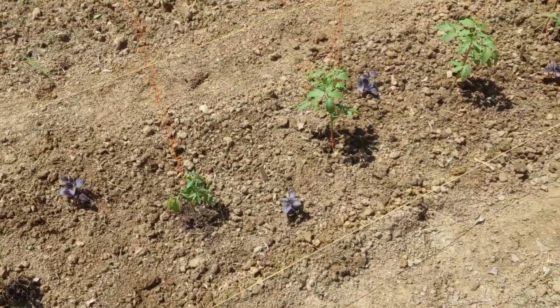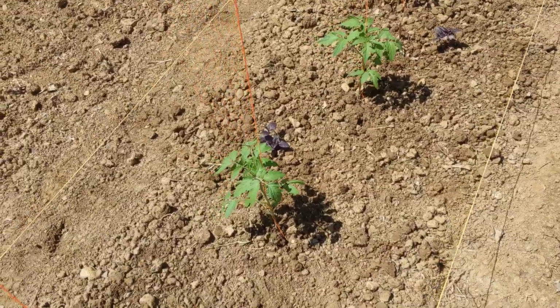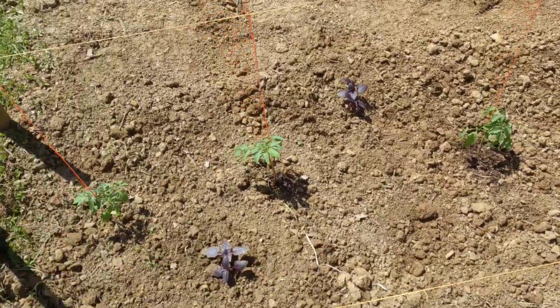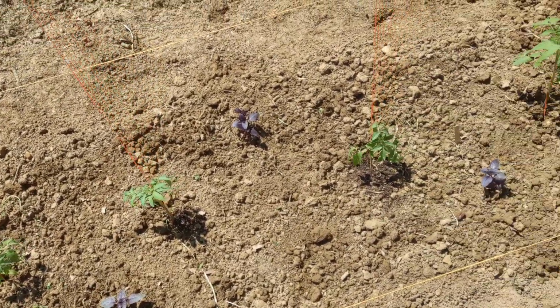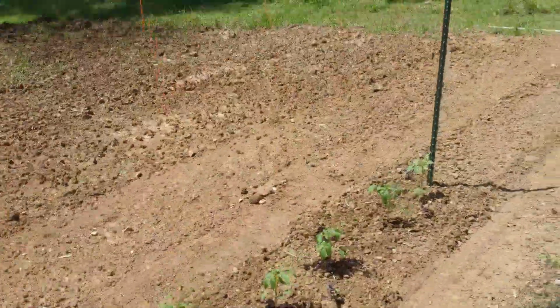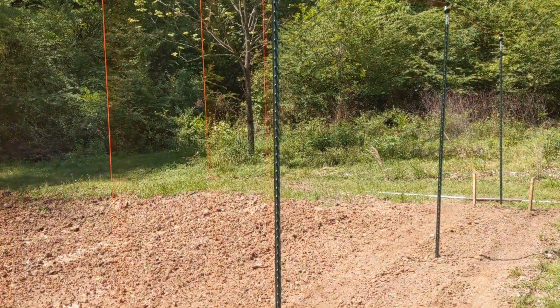And there we go, everybody. That is our indeterminate tomatoes, interplanted with purple basil, and I put some marigold seed in the ground to germinate. Beautiful, beautiful, beautiful. All on these 9-foot trellis. It's not even summer yet and it's really hot. Well, there you go. There is planting indeterminate tomatoes, companion planted in the field on trellises. Kind of the lower and lean system, but there's going to be no lowering and no leaning. I don't know what you call it. I guess it's field growing.